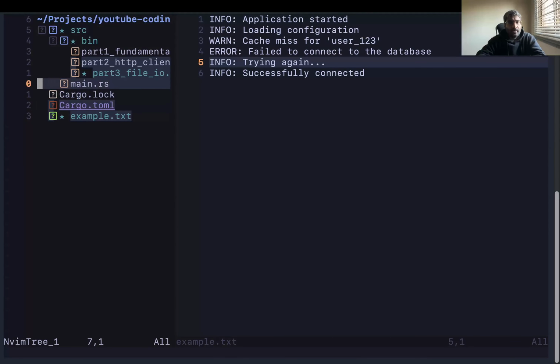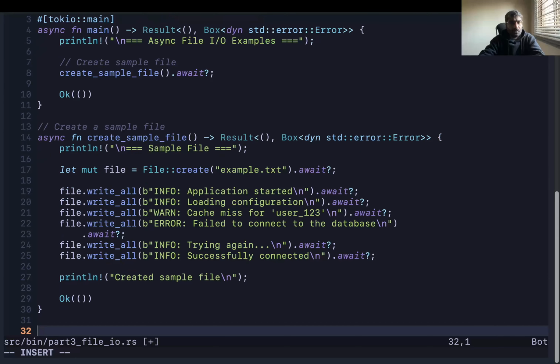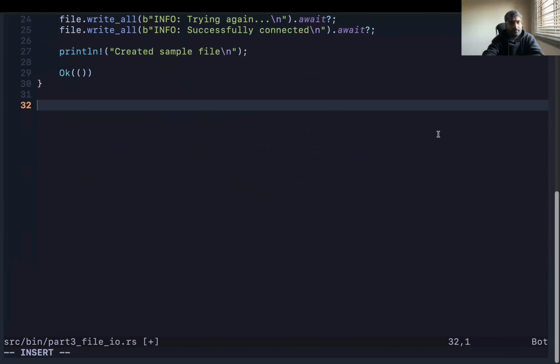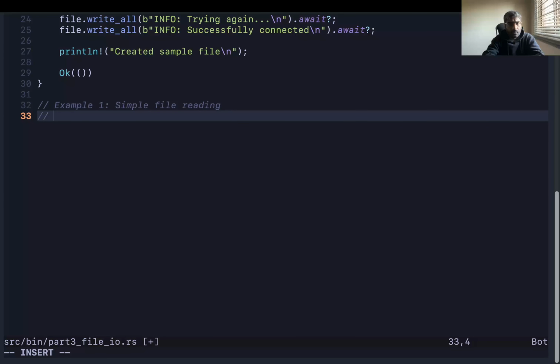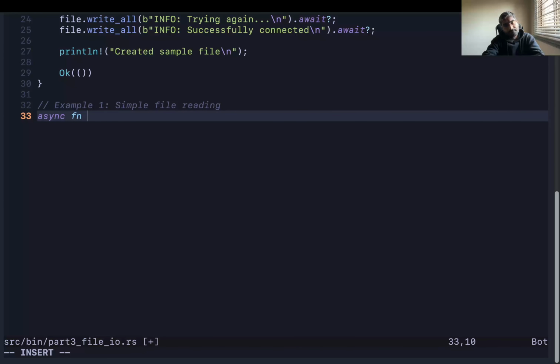So it's fine now. Let's start by writing our first code example, and example one will be a simple file reading. We will create a function called read entire file.